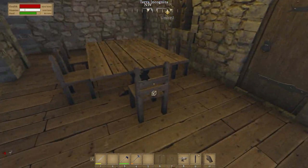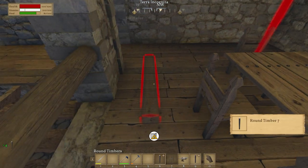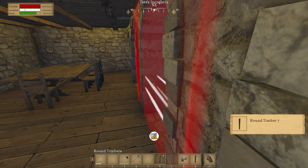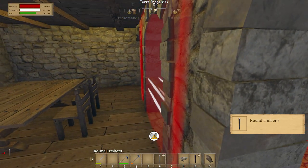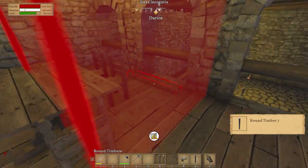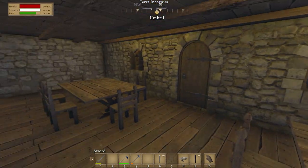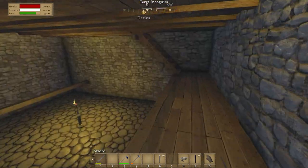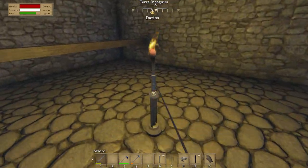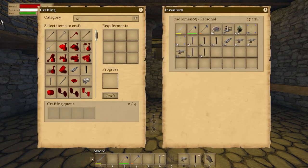It's just unusually fast. Okay, if we do that there, let's go back to our inventory. We've got some logs on us still. Let's get this guy made up here. Okay, I've got that. Number five, number six. There we go. Nice. We've got an awful lot of light up here, don't we? For just having this one standing torch down here. I'll leave that right there. We are going to need some standing torches, though.